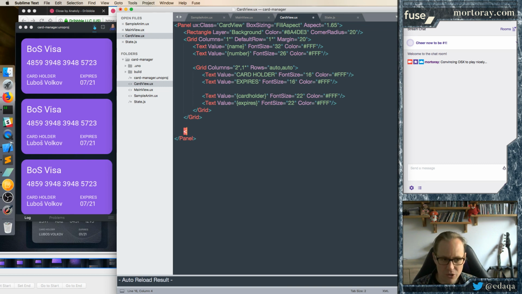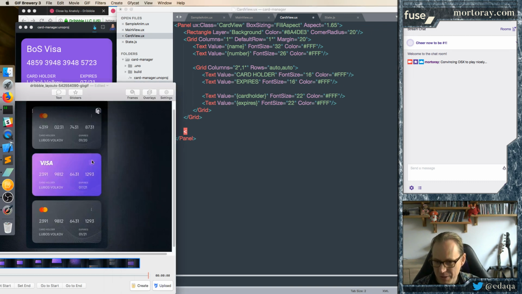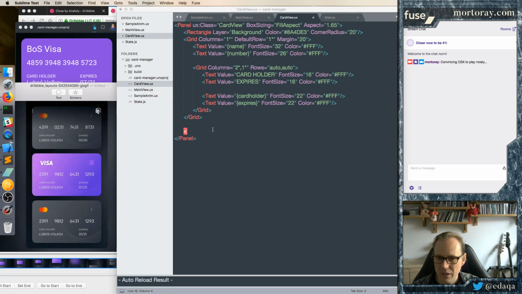Let me just put a little circle for now. You can put the dots later. I actually don't find the dots look good on this display. I don't think it looks good, so maybe we could just do a flap or something in the corner. And let's just do something in the corner. We're going to put another rectangle over there.